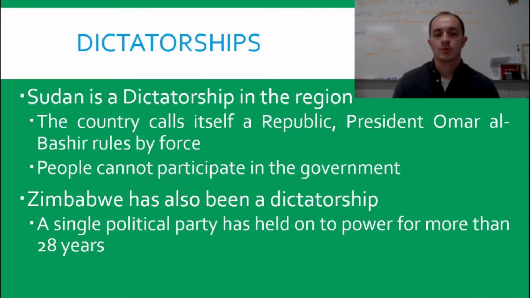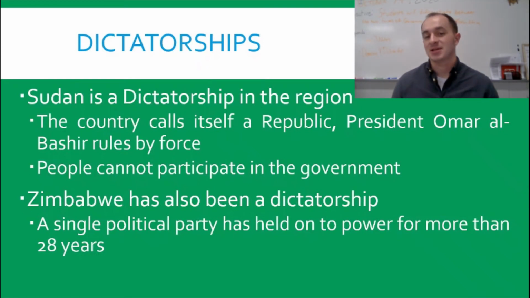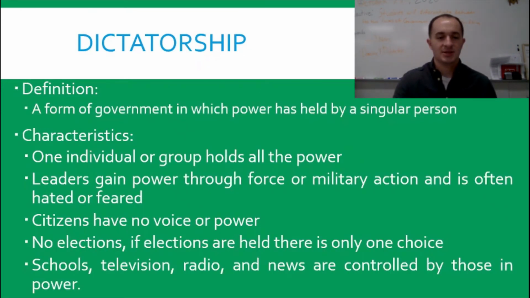So think of things more like North Korea, where there is one person in charge and he rules over everyone else and doesn't let anyone else be in charge. That is an example of a dictatorship. There are no elections. Zimbabwe, however, does have elections. However, the elections are often rigged, or there is only a single political party, so you can only vote for that one person.